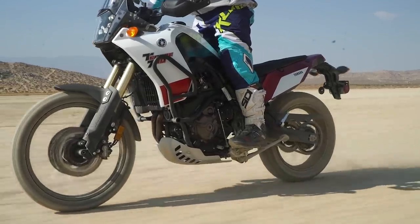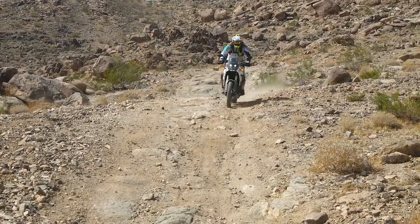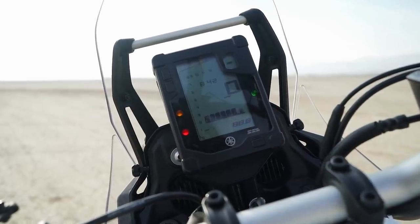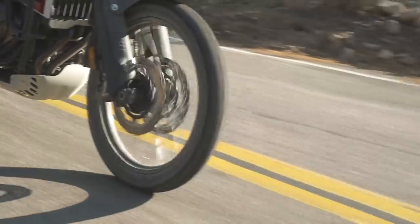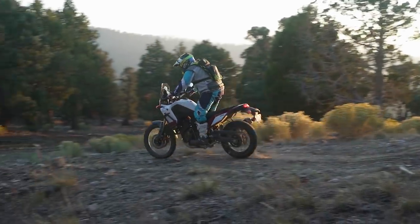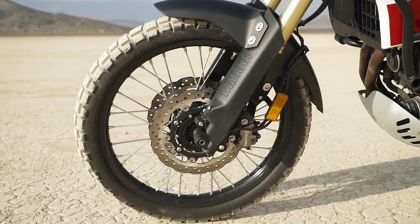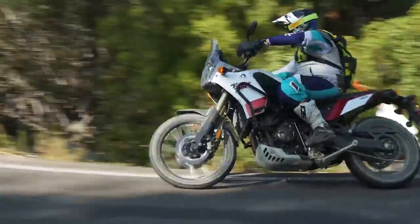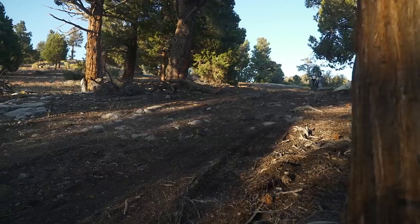On and off are your ABS choices for the Tenere 700. Both worked well, with just as much control and confidence as the KTM. We won't knock the fact that the off-road setting turns the ABS off completely for both the front and rear tire — we just didn't miss it. Deactivating the ABS is easier and more straightforward than the KTM, requiring only a single long press on a dedicated dash button. However, unlike the KTM, the Yamaha's ABS reverts back to road settings each time the 700 is turned off. This caused a handful of oh-no-I'm-not-stopping moments when we forgot to do the long press after taking a break on the side of the road. Pull the lever to actuate the Tenere's four-piston Brembo calipers and you're met with a soft initial bite on smaller 282mm discs — more friendly to less aggressive riders, though braking power is there as you squeeze harder. The rear brake, however, is not up to the standards of the class: stomping on it reveals a mushy lever that goes from underwhelming right into ABS, either kicking back on the street or locking up completely in the off-road setting.